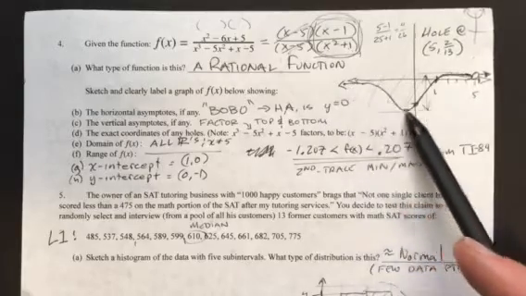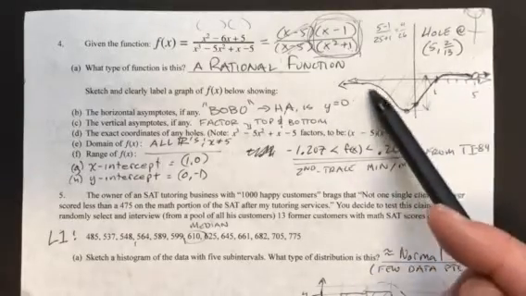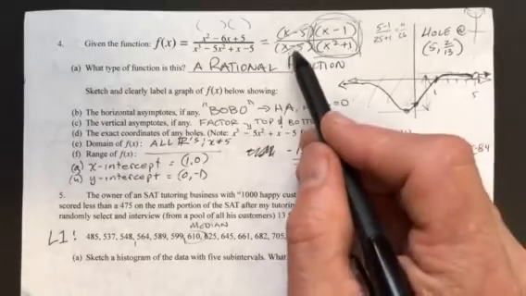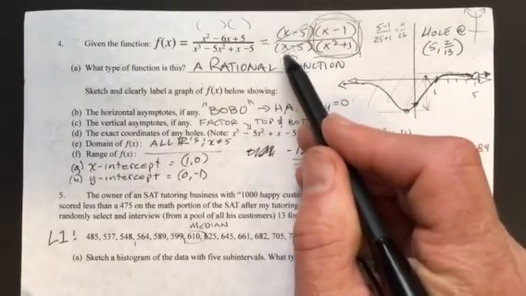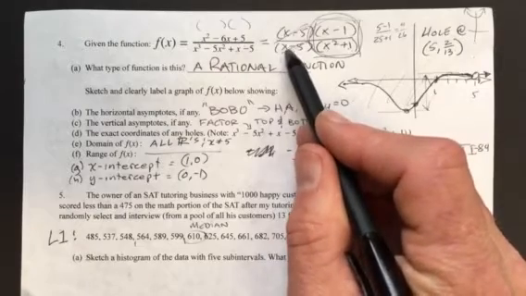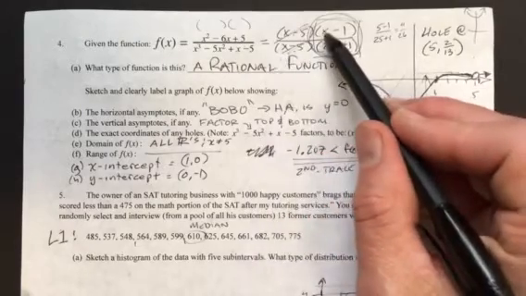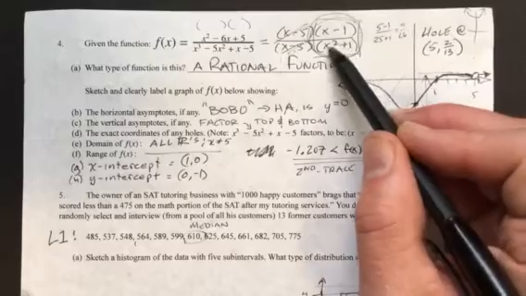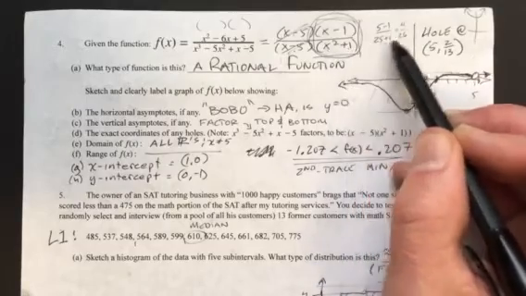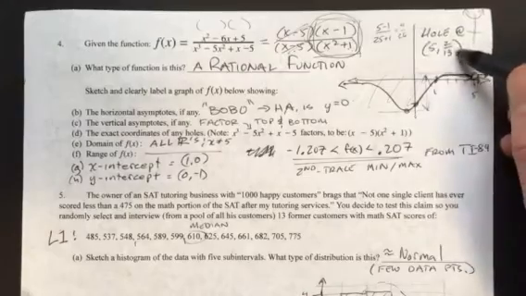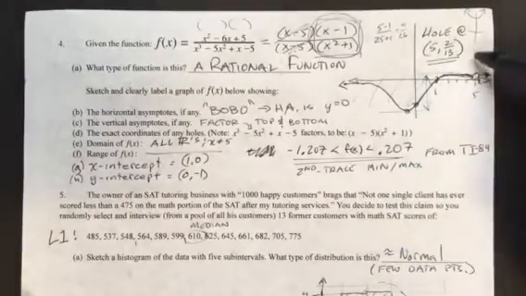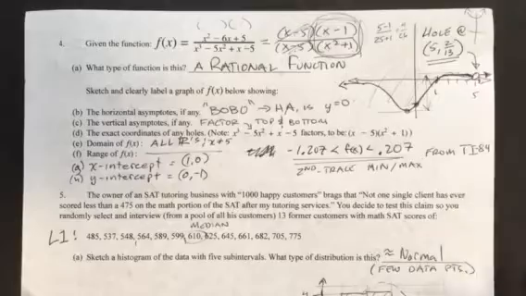When I graph it as a rational function, it looks like this. I can go back to my original factors that I canceled out, and that'll tell me where the hole is. It's when x is 5. So if I plug in 5 up here, 5 minus 1 is 4. If I plug in 5 here, 25 plus 1 is 26. I can simplify 4 over 26 to 2/13, and that's the coordinates of the hole right there. That's where there'll be a gap.